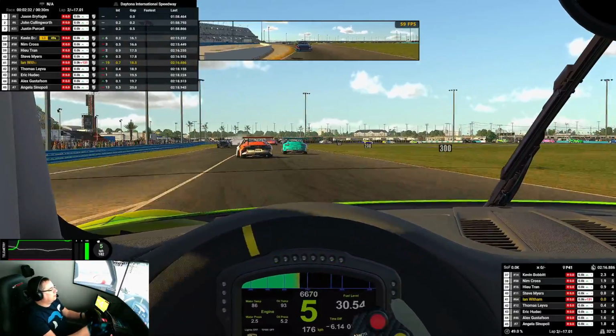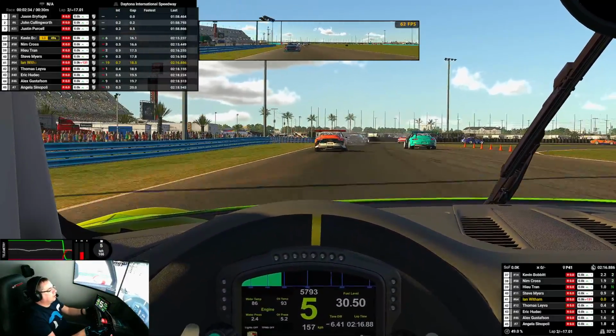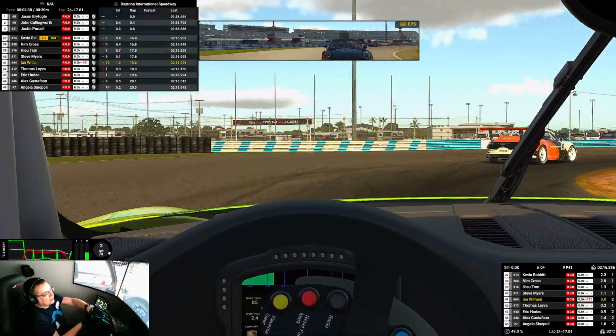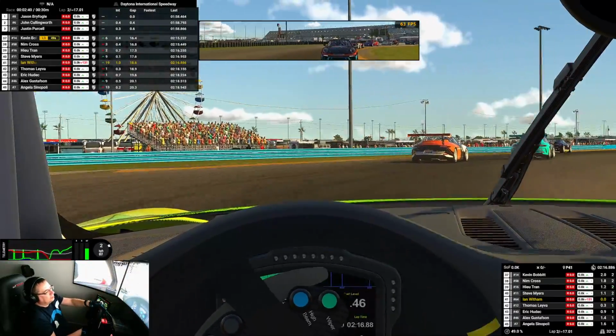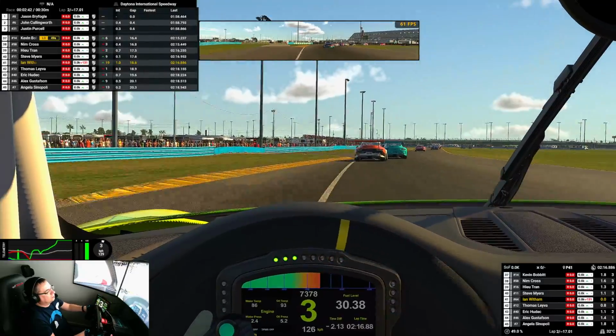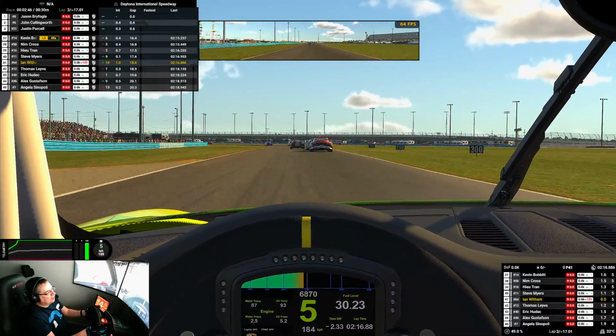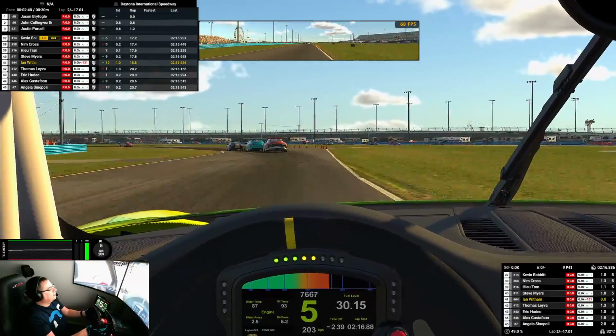So this Porsche Cup car, as I've already mentioned, has got no ABS, no traction control. I'm still very much getting used to this. But it is one I want to try and race during season 2.